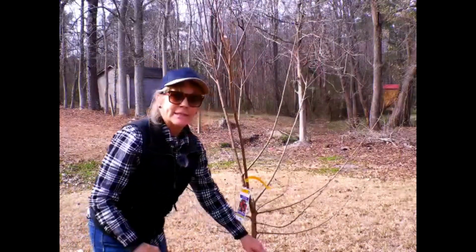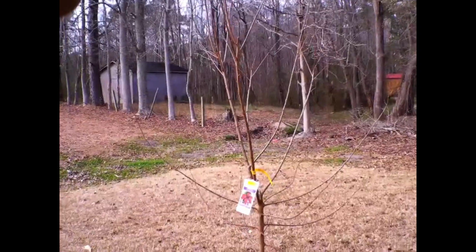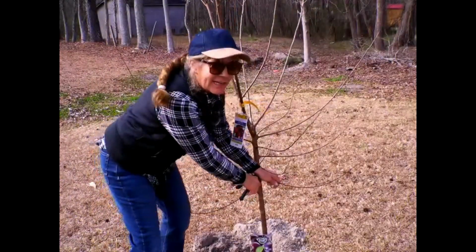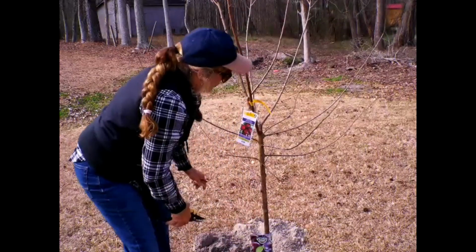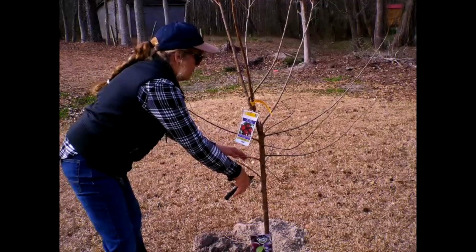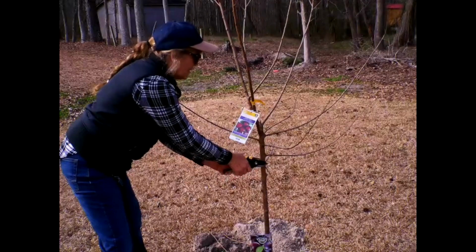I've got my lower limbs down here, and I want to get those away from the ground. I don't want my fruit hanging to the ground, so I'm going to go ahead and trim these off near the bottom, because one thing is going to be in the way for mowing. I want the tree to grow tall, so I'm just going to do a little trimming here.